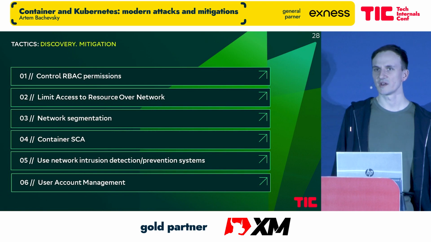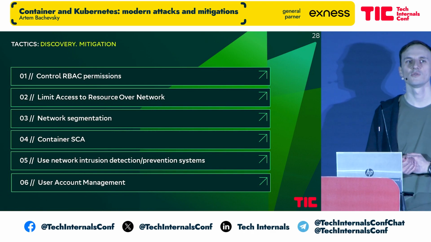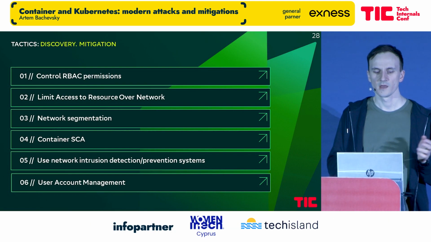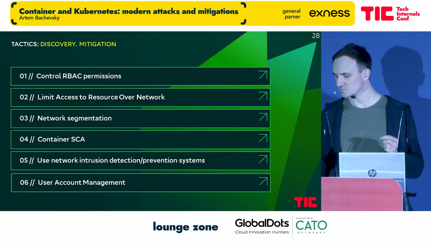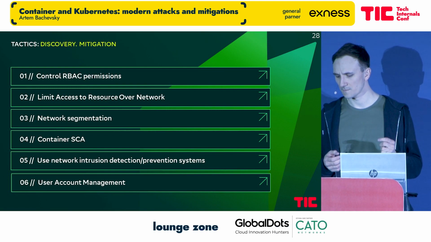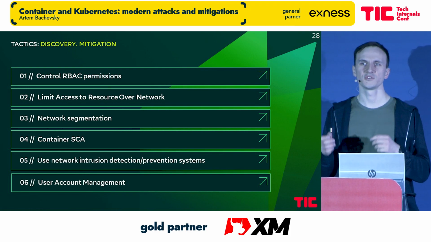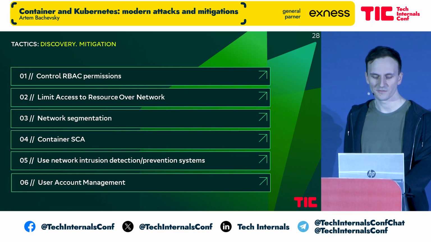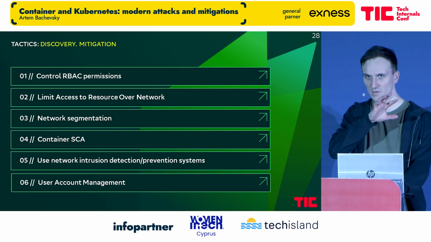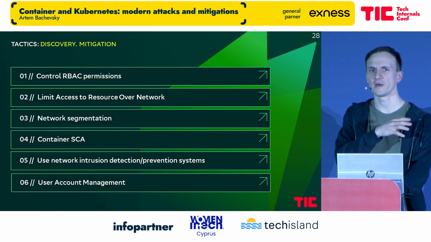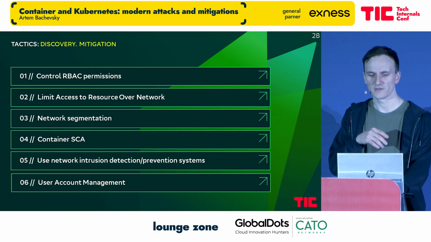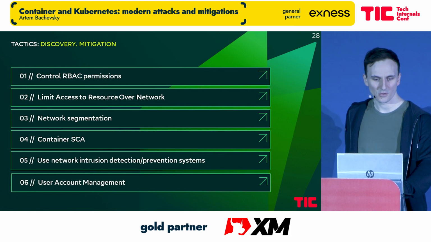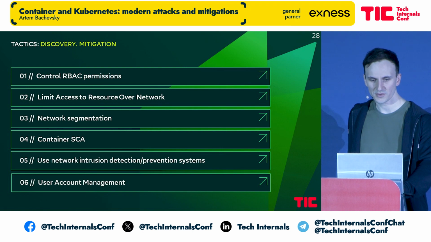Using tools like IDS or IPS will help you. Some of them are based on rules, some of them on behavioral analysis. Most of them are implemented in more complex container and Kubernetes tools. And in some ways, they could identify such vectors like calling nmap, or some irregular behavior inside a container. And user account management also helps with mitigation of discovery.